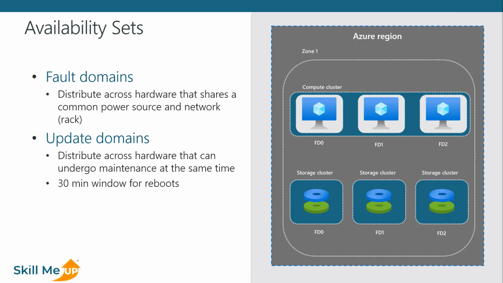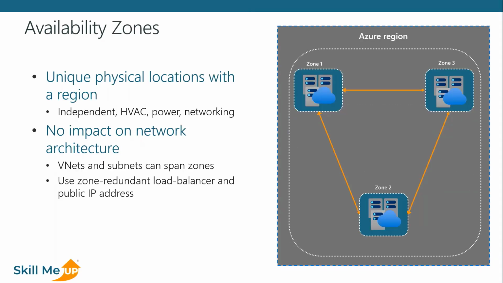Whereas with availability zones, there's no such resource as an availability zone. You don't create an availability zone. Instead, it's just a property on the VM. You specify this VM goes in zone 1, please. And then on the next VM, you say, put this one in zone 3, please, or put this one in zone 2, please, and so on. So you specify the zone explicitly. It's not a resource. And therefore, if you put all your VMs in zone 1, well, then they're not spread out.